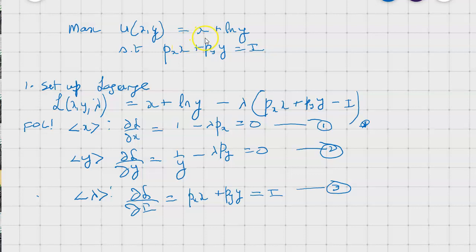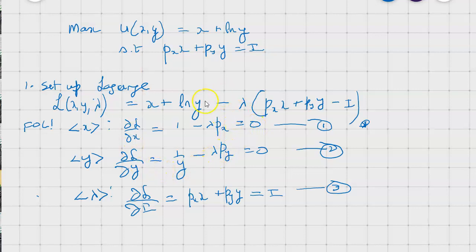So to solve this, we'll first set up the Lagrange function, where we again write in the utility function and then we write the constraint, and we include the Lagrange multiplier. So with this setup, the way we proceed is like we've always done, where we'll find the partial derivative of the Lagrange function with respect to x. Now x is just by itself, so the derivative of x with respect to x is 1. Then log y goes away, and then we move on to this third expression, and we see that the derivative of x in this parentheses is just px. So we have minus lambda times px equals 0.